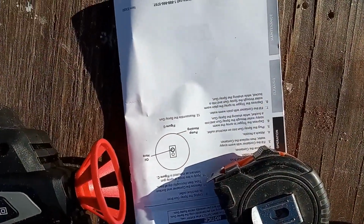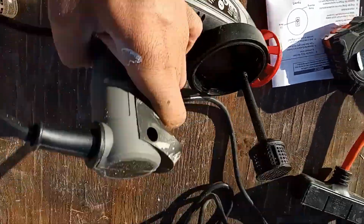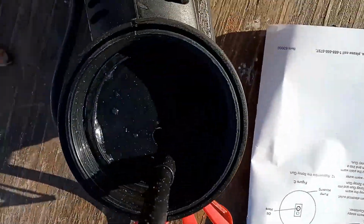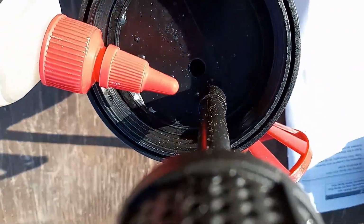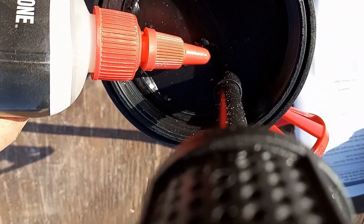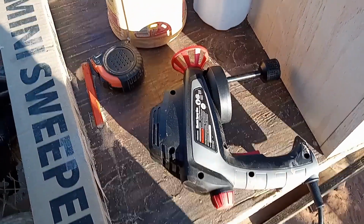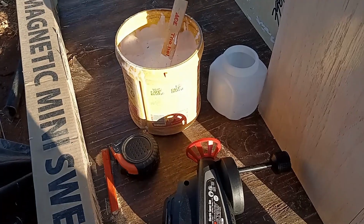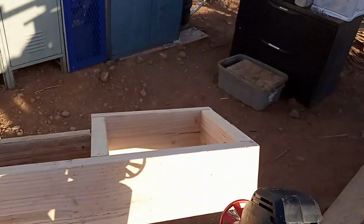All right, so the last thing it says to do is flip it upside down and then lube up the bottom hole. All right, we are all cleaned up, lubed up, and ready to go. All we gotta do is try this out.